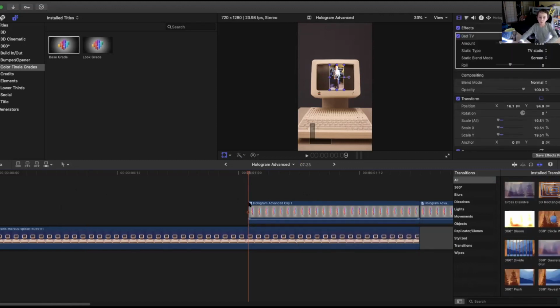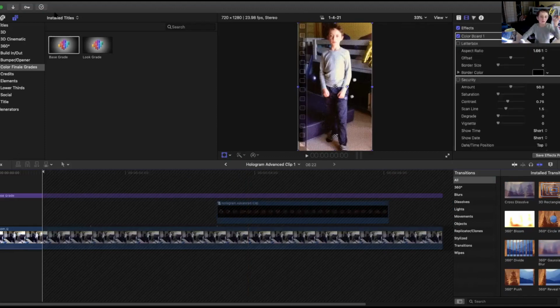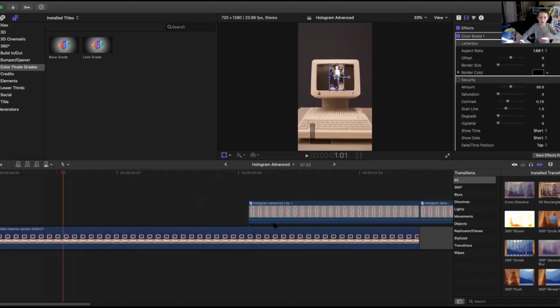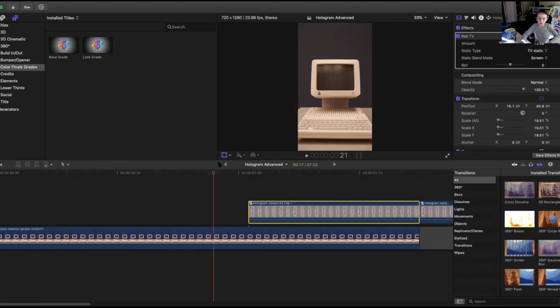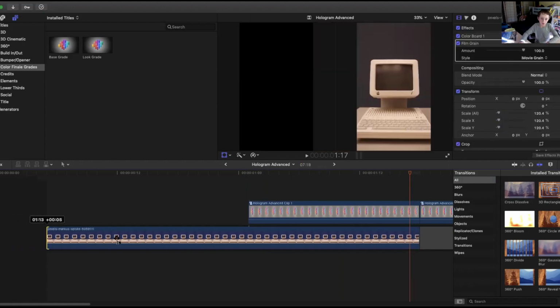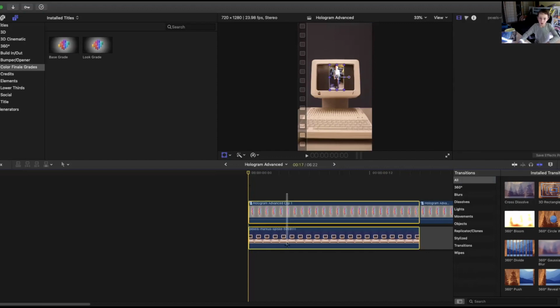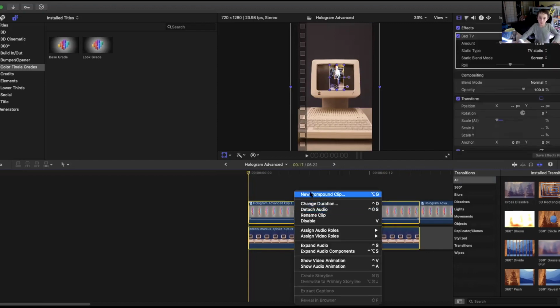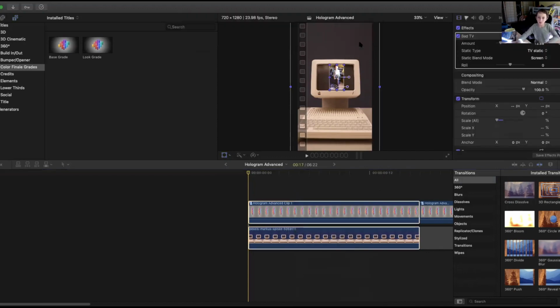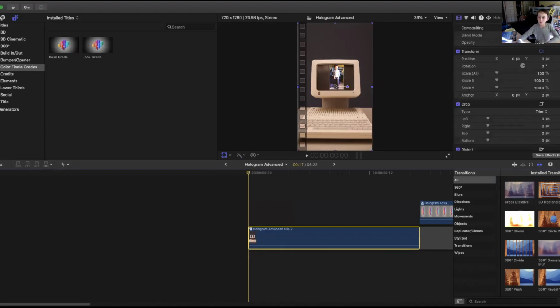Yeah. So we'll just, oh, nope, I know what I did. So we'll just grab that again. Simple compound clip. Compound clip, easy. Now we just zoom in. We start off here, scale, simple.